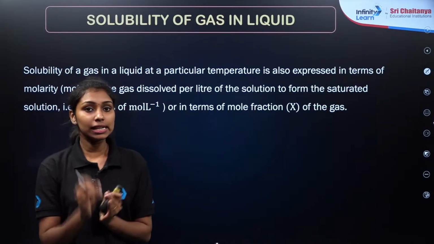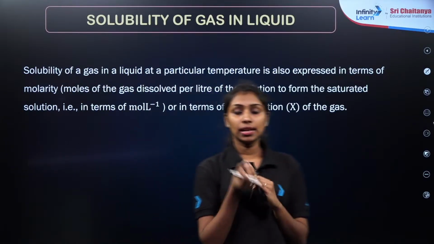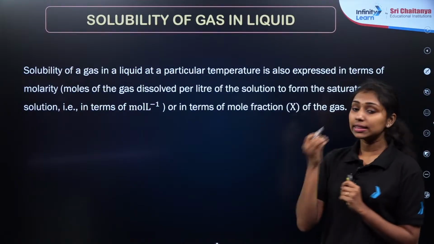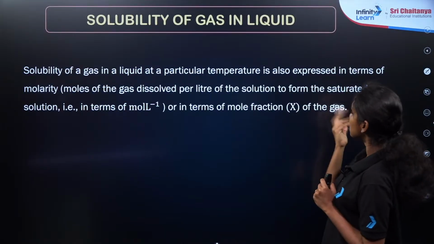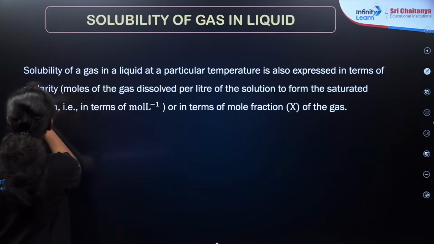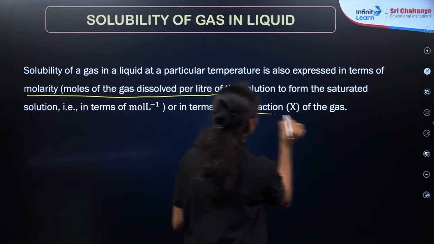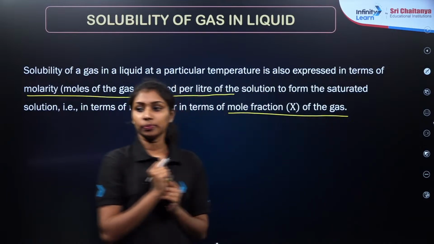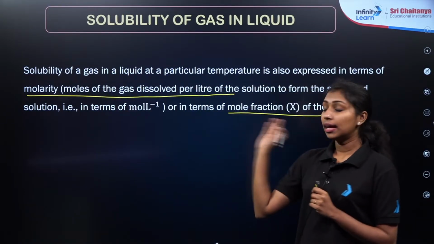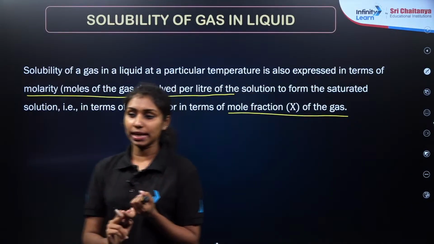As we discussed earlier, the solubility is defined as the maximum amount of solute that can be dissolved in a particular amount of solvent at a particular temperature. But here, this solubility is expressed in terms of mole fraction or molarity of the gas. Clear? If you are talking about the solubility of gas in liquid, here the solubility can be expressed in terms of either molarity or the mole fraction of the gas.